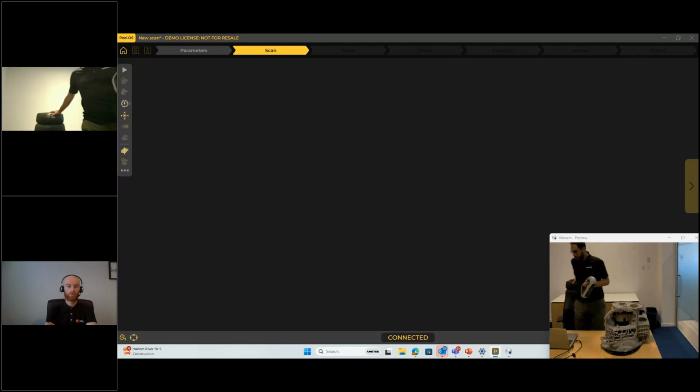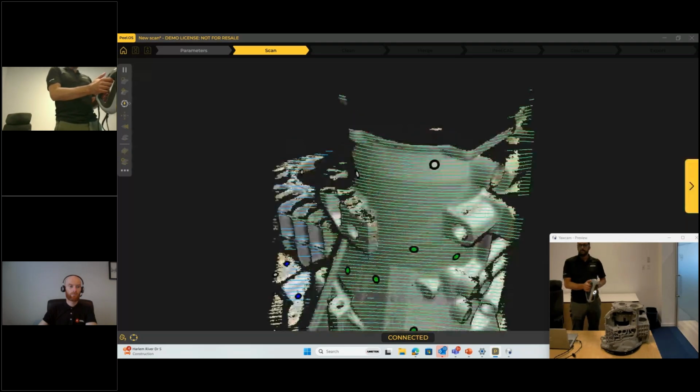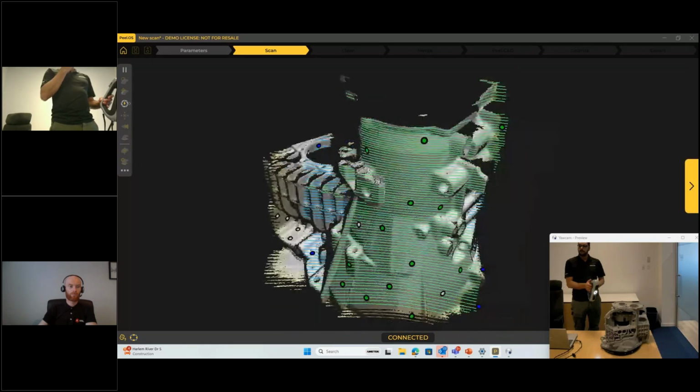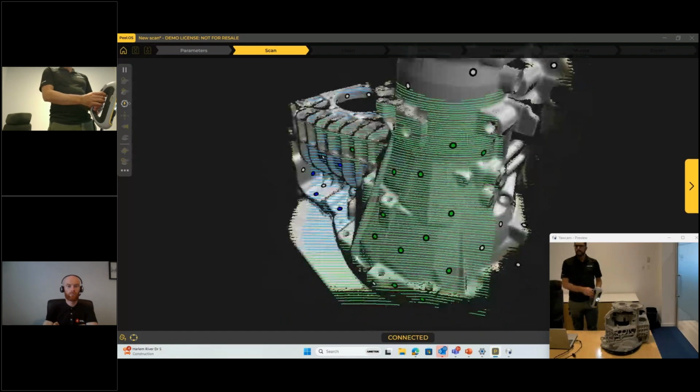So for now, I will be starting our scan. I will just click here, start, and then you can see it's real-time 3D scanning, parts being acquired.